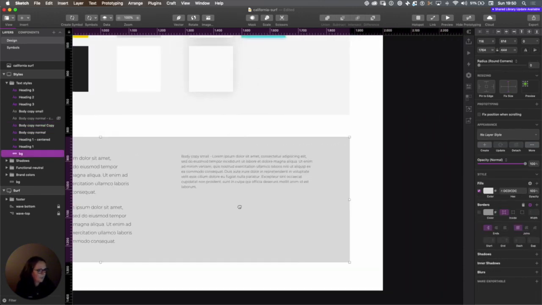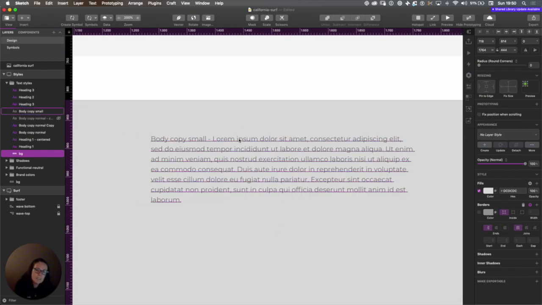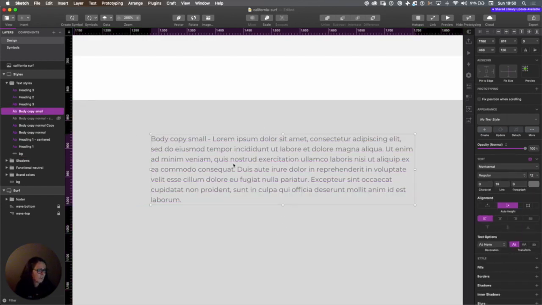And last but not least, we have a body copy small. It also has a little bit of a different text color, which comes with the text style, so you don't have to worry about it. We're going to say create, and we're going to say body copy / small. Now we only have a left aligned for this, so we could add left. Let's do it, because you never know, maybe in the future we'll add our center aligned. So we're just going to say left just to make sure that this is a scalable Sketch file. If we expand it in the future, we're all good to go.